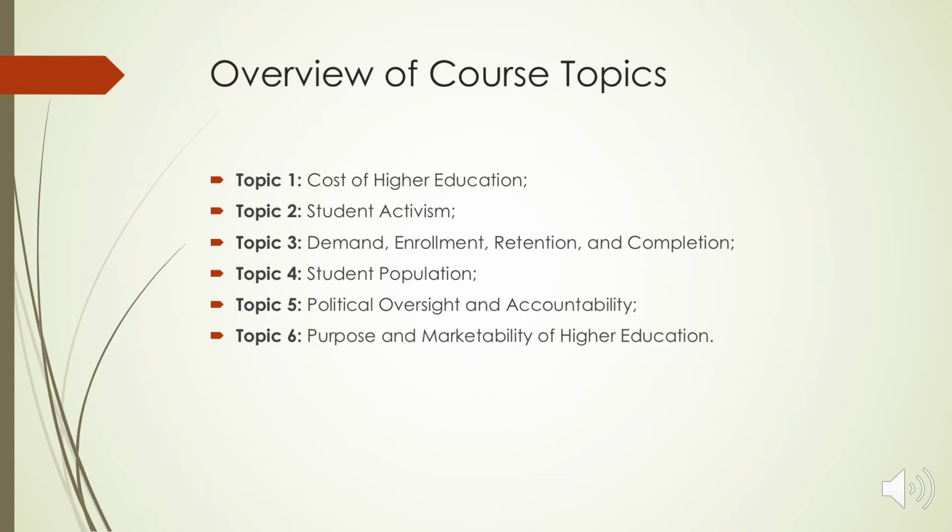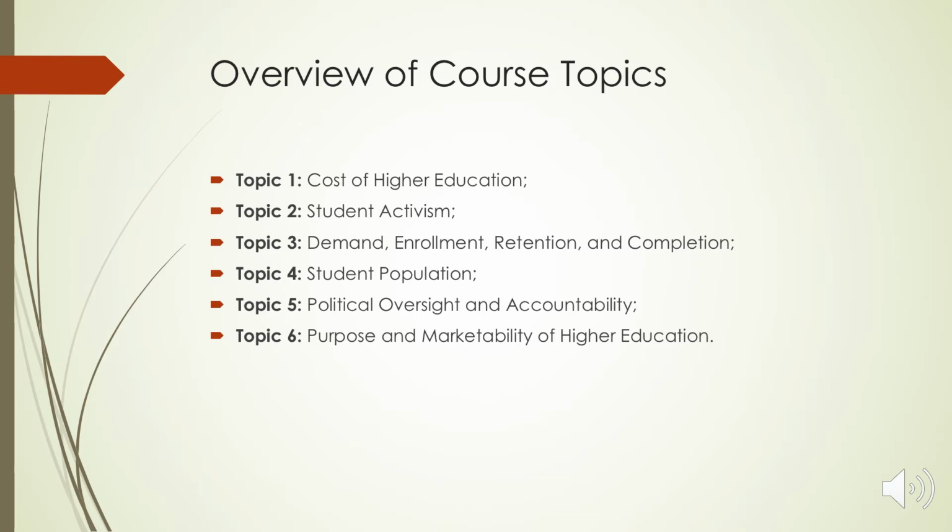The fifth one is political oversight and accountability. And this is a touchy subject for many people. I mean, this is the notion that higher education is not loved by everyone. It's being criticized for being too elitist or being too expensive or lacking oversight. And so a number of political entities, state entities, as well as governing boards are exercising an oversight and accountability to the degree that we haven't seen in the past.